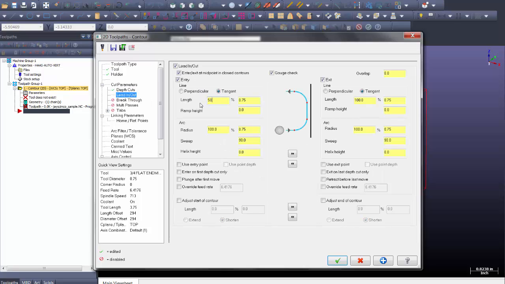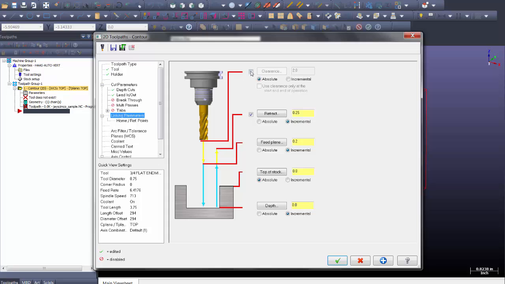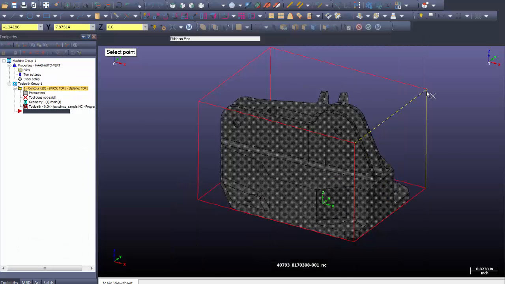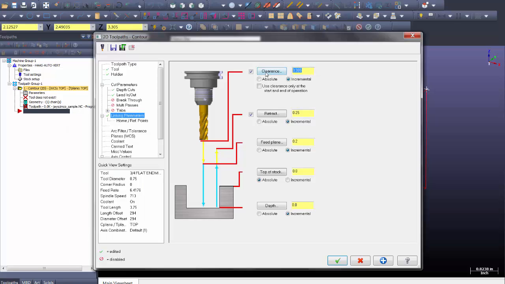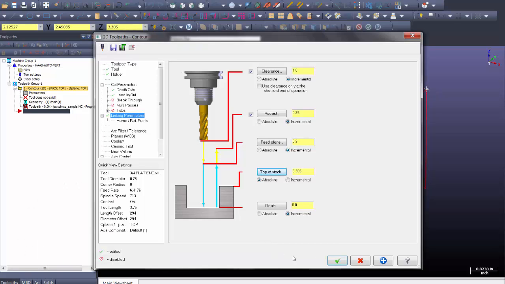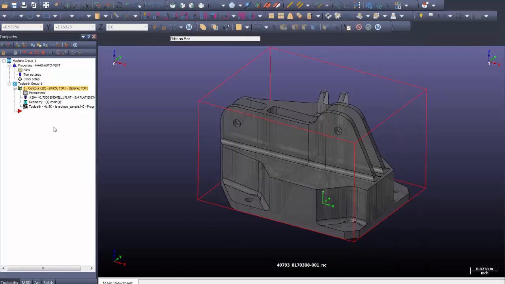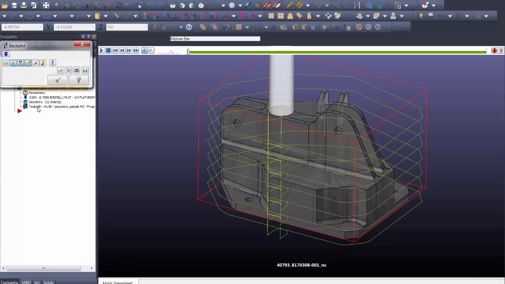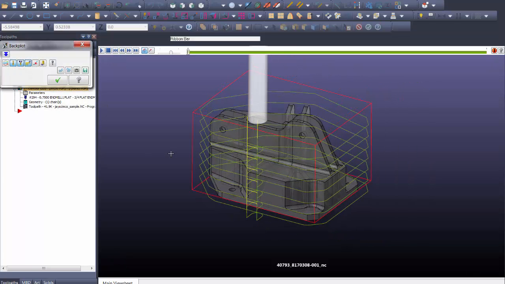Just say 50, 30, and linking. Okay, so we'll say okay. Check that real quickly. We can see we have motion. That's good.